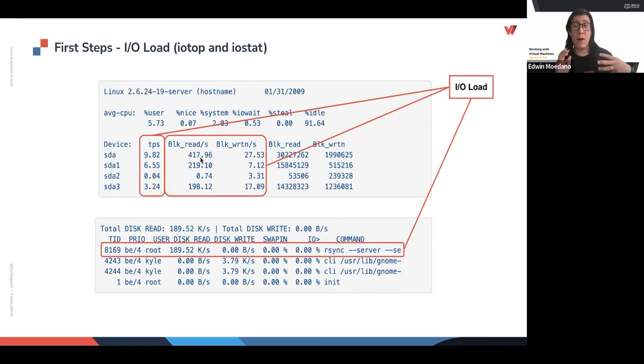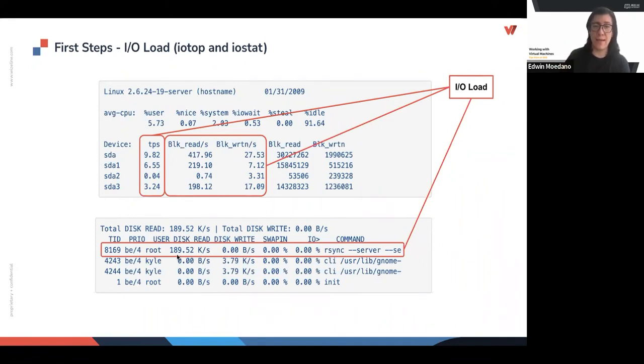Maybe we are doing a process that is reading a lot of information from the disk, and between the spiral of loading everything to the memory and trying to read from the disk, it is going to create a memory and IO load issue. On the other hand, iostat can give us hints about who is executing which command and the operations that are being processed at that particular moment.